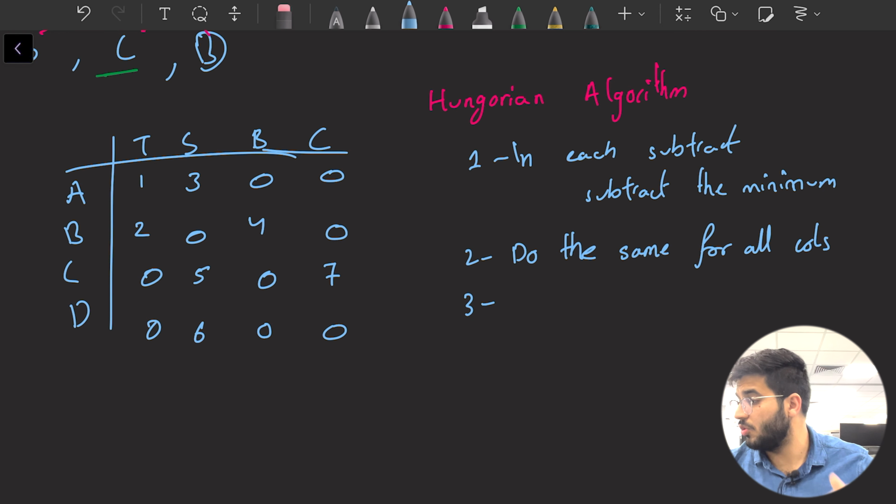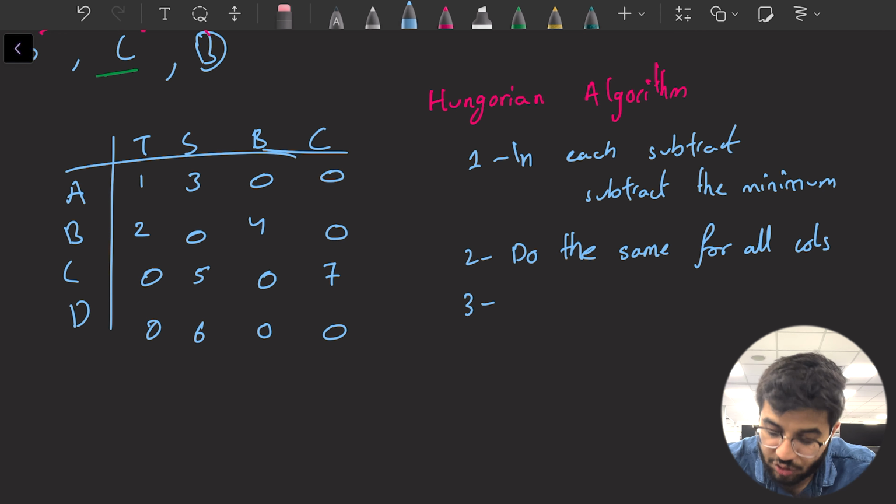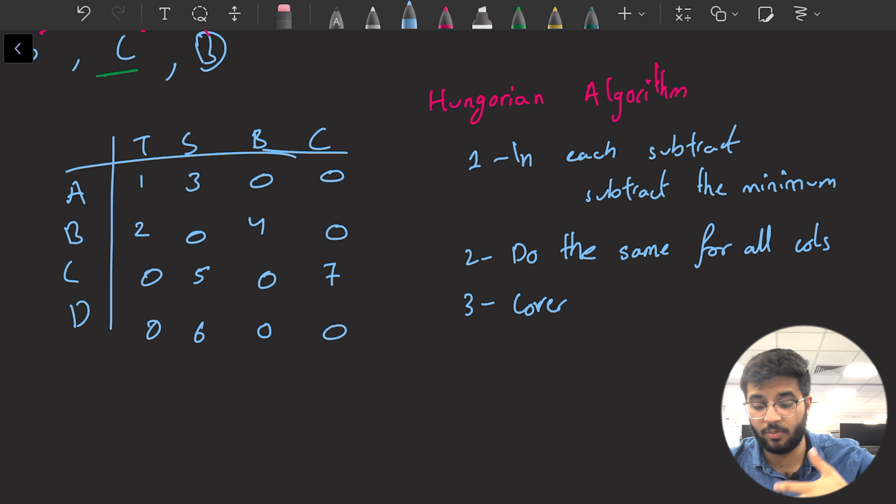Next, what we're going to do is cover the zeros of the matrix. So we're going to find the zeros and cover them using the minimum number of horizontal and vertical lines. What that means will be a bit more clear when I do it in an example.